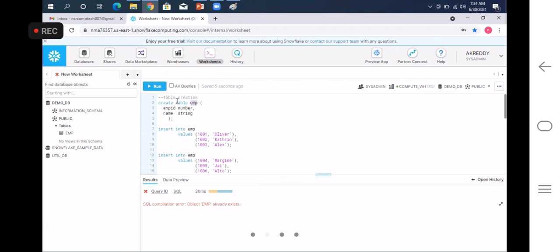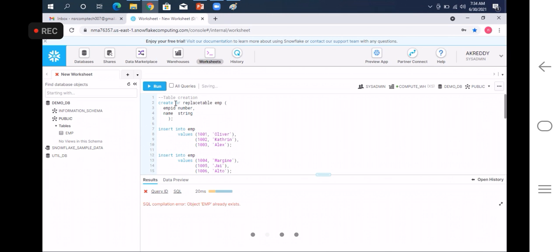Clear? If I'm not using replace and I try to create a table with the same name, then the system will not allow us. You will get the message that the EMP table already exists.